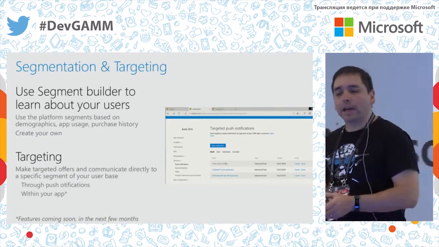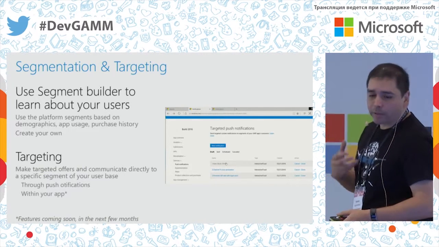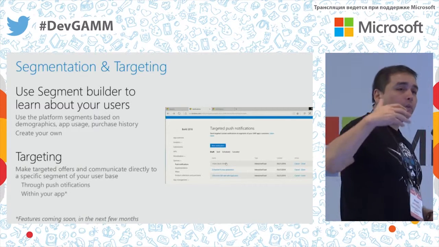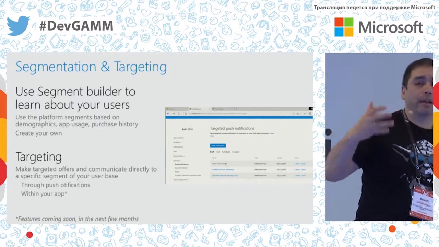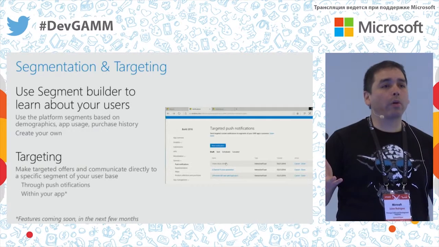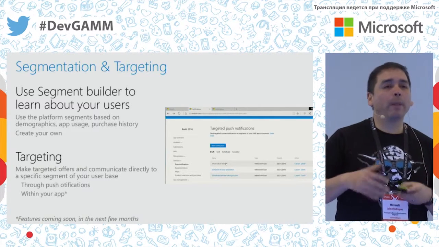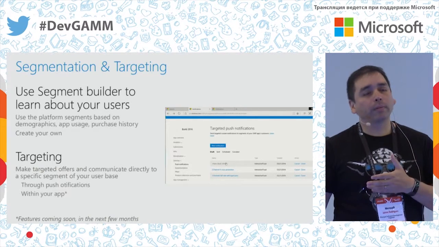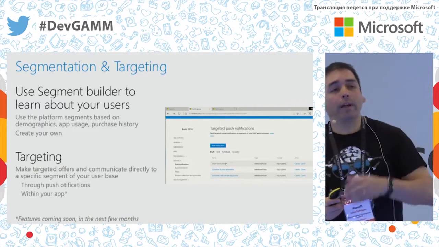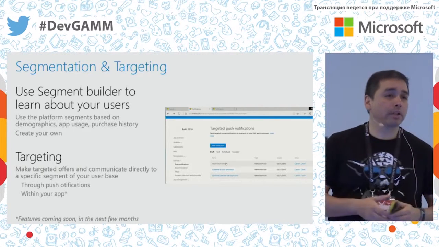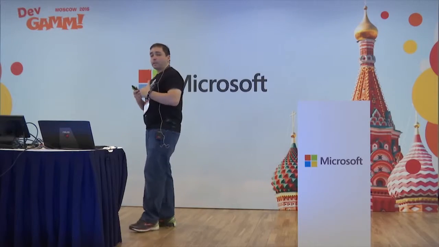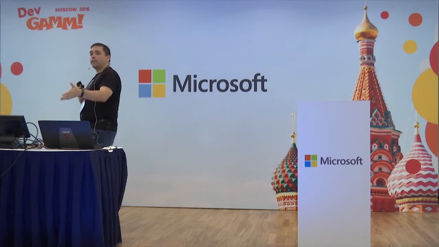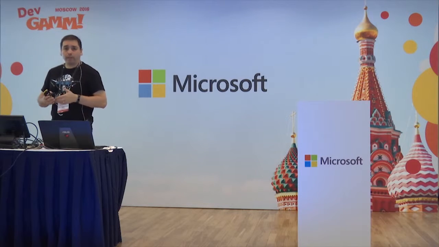Taking A/B testing to the next level, within the platform we give you a feature called segmentation. From within our Dev Center, you will be able to build your own segments, or cohorts, so you can say, okay, what if I wanted to target all females, or all people from a specific country? Or what if I wanted to target people that have made a purchase in the platform? These are my users. They might not have made a purchase in my game, but I know that they spend money in other games, so these are people that spend money.